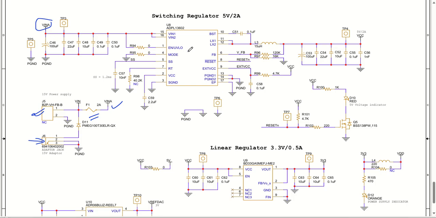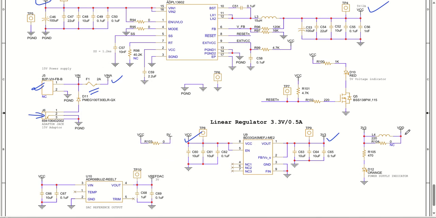Then this 15 volt is going to get converted by this switching regulator to 5 volt 2 ampere, and this 5 volt 2 ampere is going to get converted from this VCC to 3.3 volt. And this 3.3 volt is going to be renamed as VDD through a ferrite bead. For DAC reference, we have used a voltage reference IC that is going to generate 3 volt, so it generates a 3 volt reference for that.